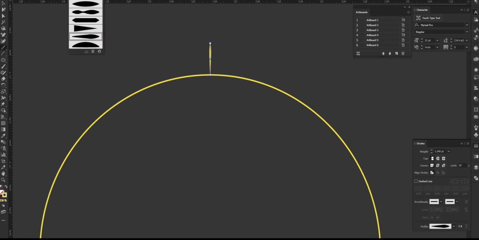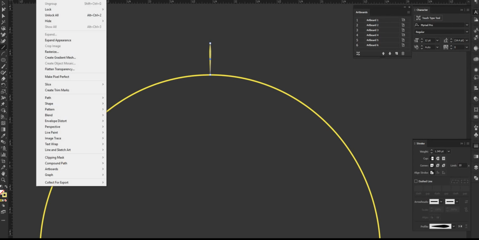I'm changing the width profile to width profile 5 for the stroke here. And then I'm also going to go to transform and reflect that to show that way. And that's just a horizontal reflection. Okay. Now I'm going to change this up a little bit, change the look of it. That's too much. Let's try half of that. That looks good. Okay.